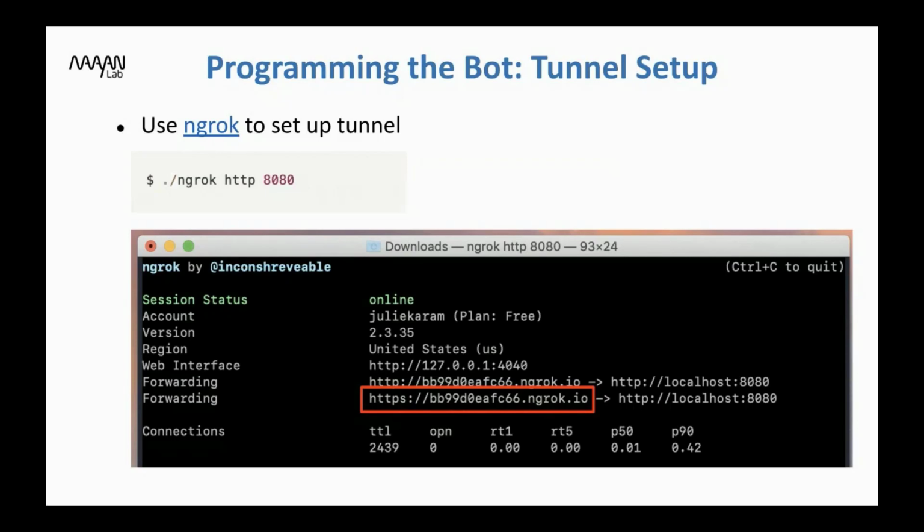And then once you set that all up, you're just going to want to go into whatever folder it's in, and then in a new terminal window, just type in the following piece of code here, where the number represents whatever port you're running your program on. And then you're going to want to copy the HTTPS URL because that's the one that Slack is going to be using.